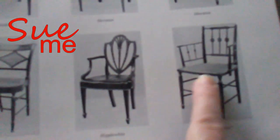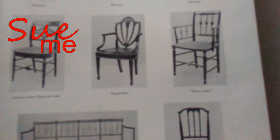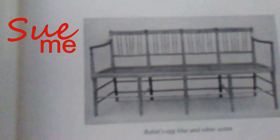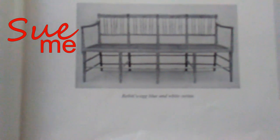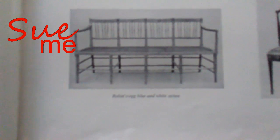This is something they're calling a fancy chair. These pieces were very interesting because they were often painted. And when they were painted, it was often done by the lady of the house. They would just decorate their little bits and pieces. And take a look here. This obviously is a very delicate and interesting piece. It's described as blue and white. So we have to assume this is another painted piece. Again, who knows by whom? Very likely the lady of the house. And of course, another very nice Hepplewhite piece.